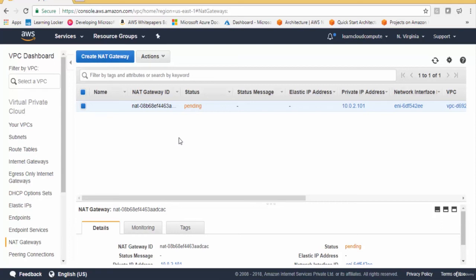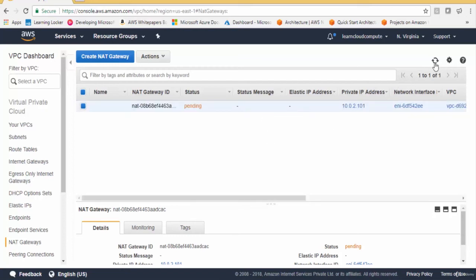But if it is a managed service, Amazon manages everything. If this goes down at 1 or 2 in the night, Amazon would reprovision it automatically and would just send me an email or an alert saying that it went down but was reprovisioned in less than a minute or less than 30 seconds maybe.